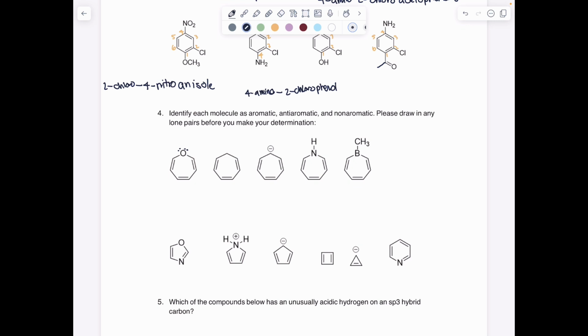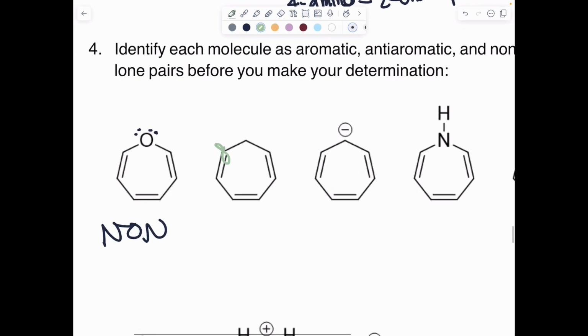So if a molecule is capable of avoiding anti-aromaticity by keeping its lone pairs in hybrid orbitals, it's going to do so. In the next example, the oxygen is replaced with an sp3 hybridized carbon. So this is not a complete ring of pi orbitals because that top carbon does not have a pi orbital. So this is non-aromatic. There's no other option.